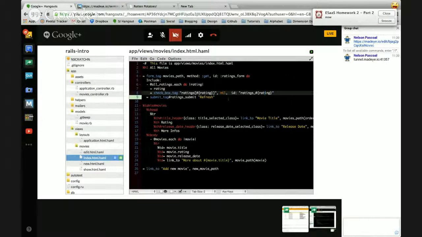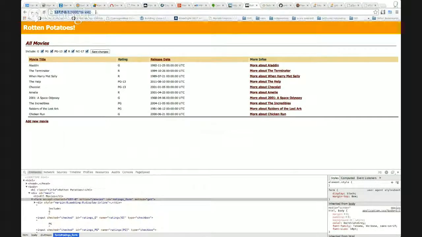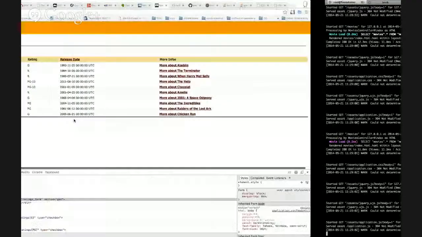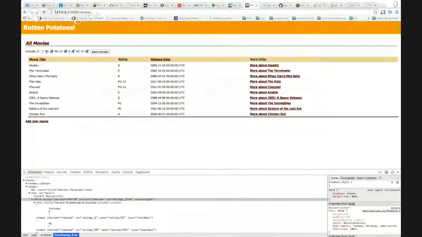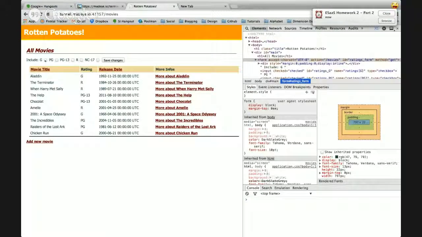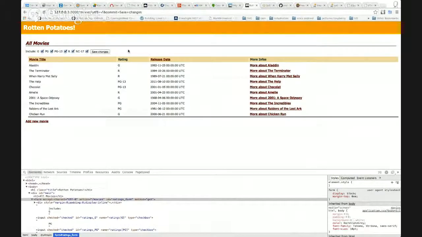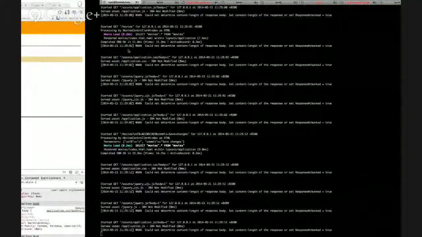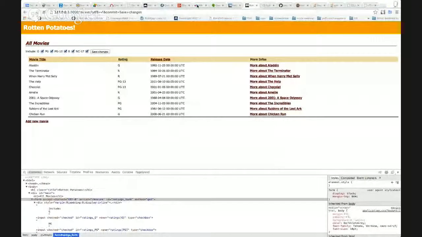Yes. Why are they all checked? See that, they're all checked by default. That's weird. You see the check, like you know your page? Yes, I see. You uncheck all the values, and the name must be save changes, not refresh.